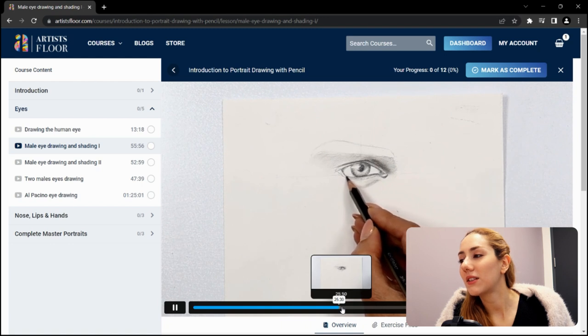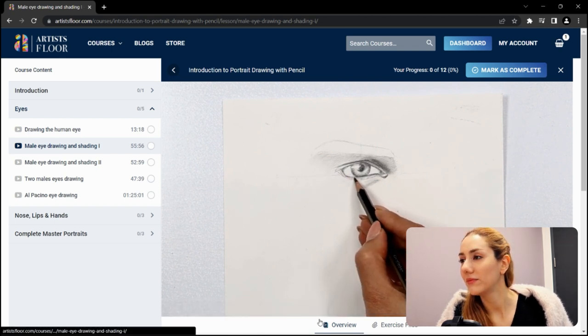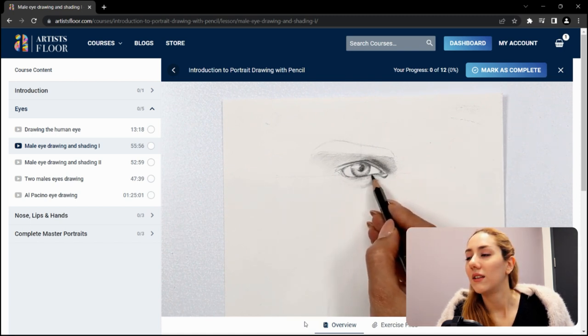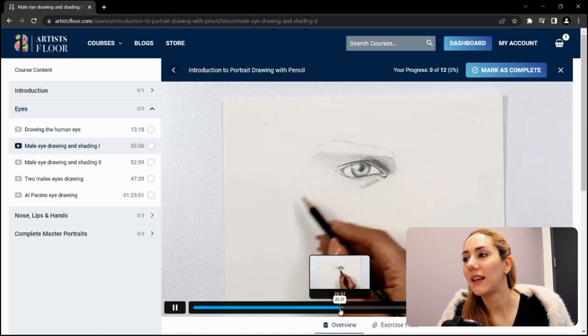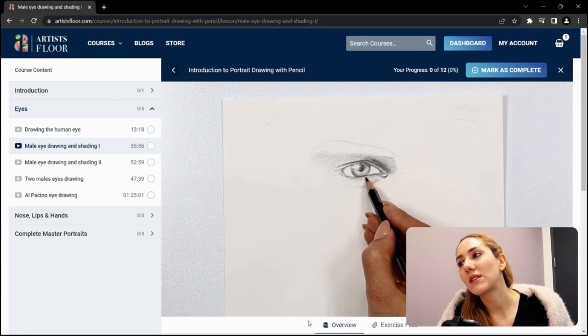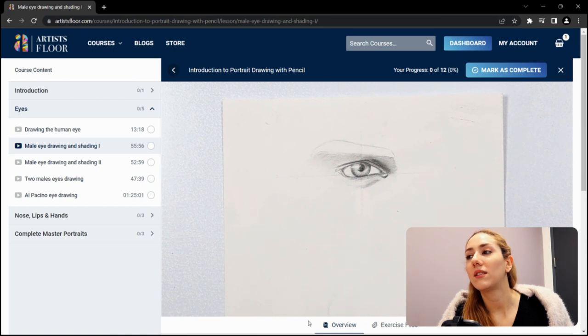Now I'm just going to scan through to minute 54 and 22 seconds. Look how much time they actually spend making sure the paper is finished. You can see the end results. Now, why is she using the 6B pencil? It is the darkest one. She can give the ultimate darkness.